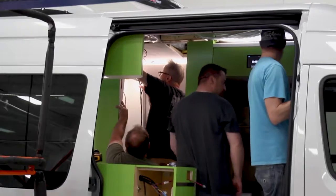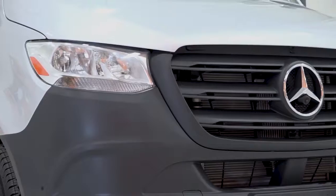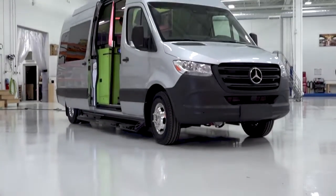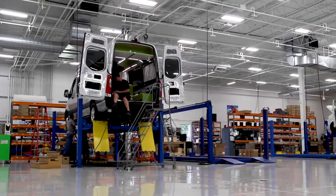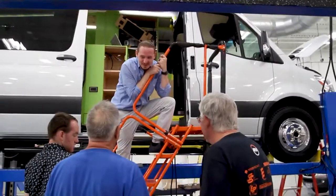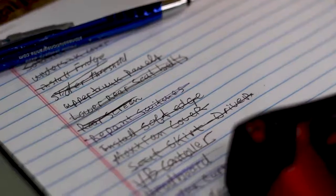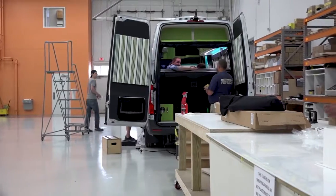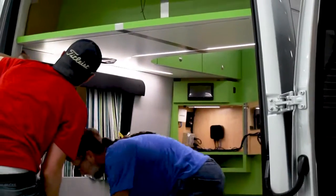And what happened with Baja was we had a little bit more time. It's the last German manufactured chassis that we've been able to get. This was manufactured in Dusseldorf. As you know, future Sprinter chassis are being manufactured in Charleston, South Carolina. So we had a little bit of time because of the delay in getting the South Carolina chassis. And then I want to thank our craftspeople. Our guys had some fun and exhibited a lot of creativity with Baja. Everybody kicked in to a high level of innovation and took the time. A lot of nights I'd be leaving and there'd be guys here powwowing, trying things out.